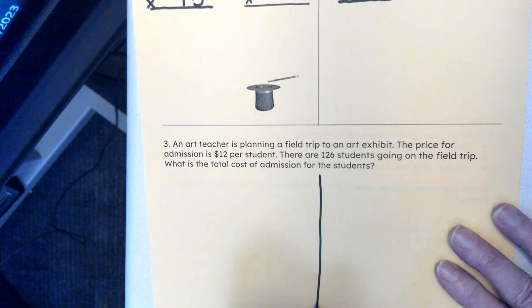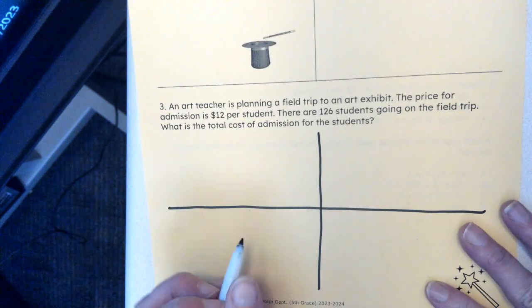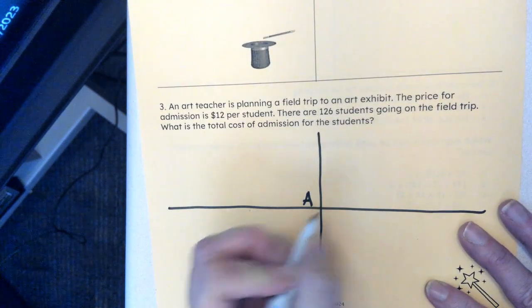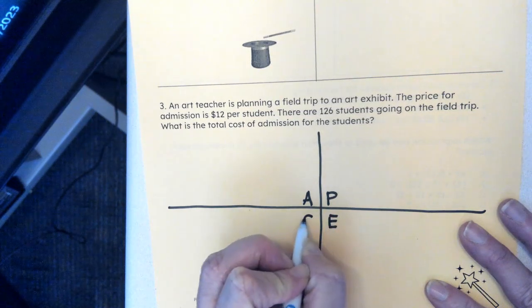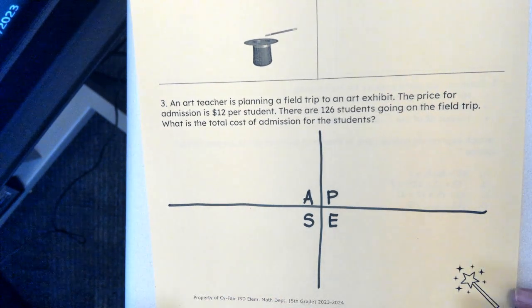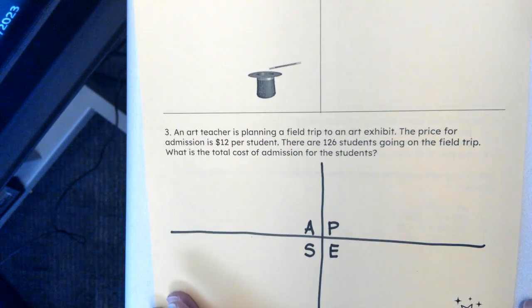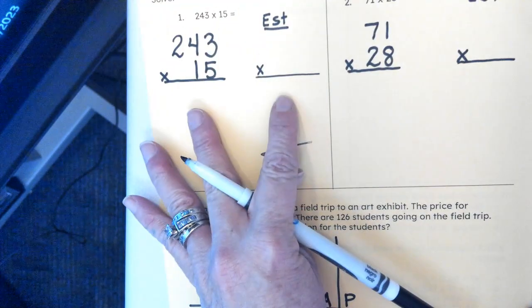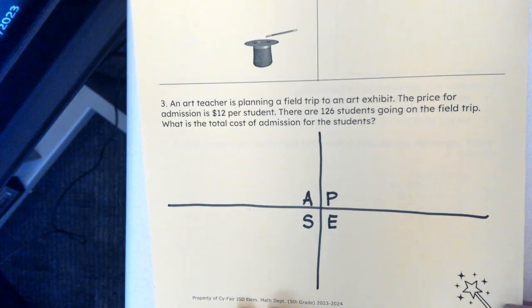So what I'd like you to do is go ahead and make your window pane. Remember we're going to use our APES, so we're going to analyze, we're going to plan, we're going to estimate, and we're going to solve. Since we've been doing some of this in class, I would expect you to be able to do this on paper. Now you can go back and use your notes if you need to. So that's four more problems, so right now we have two, four plus four more, that gives us a total of eight boxes that I'm going to be grading.